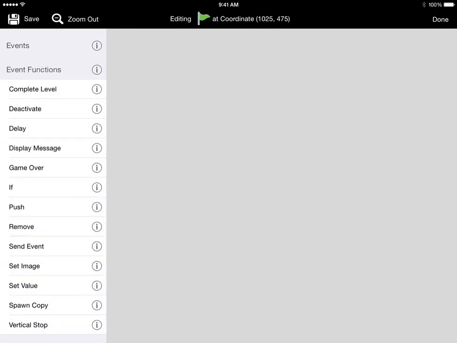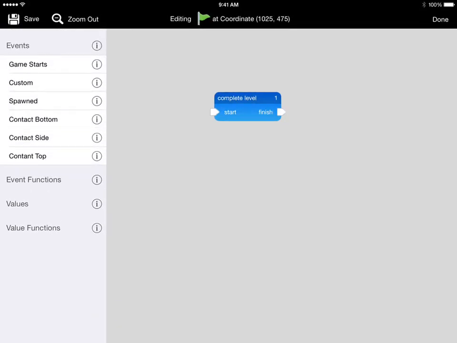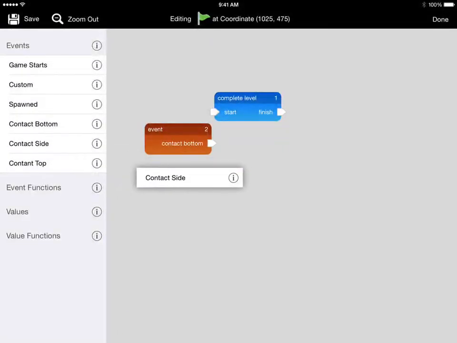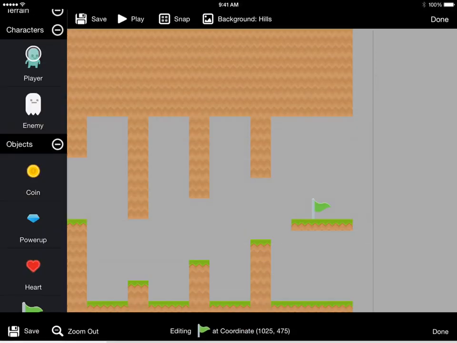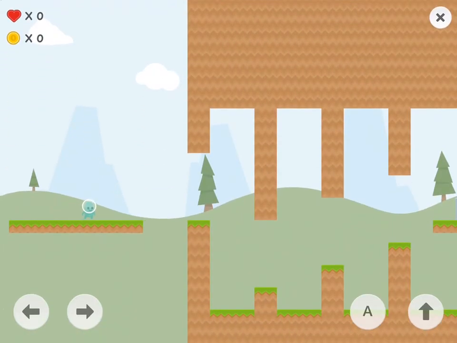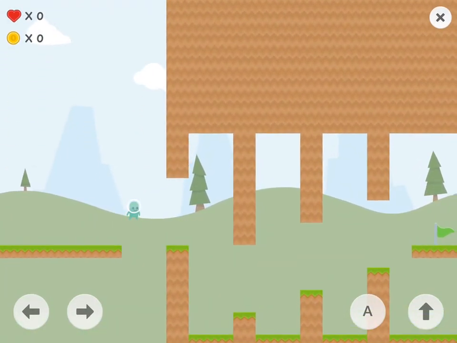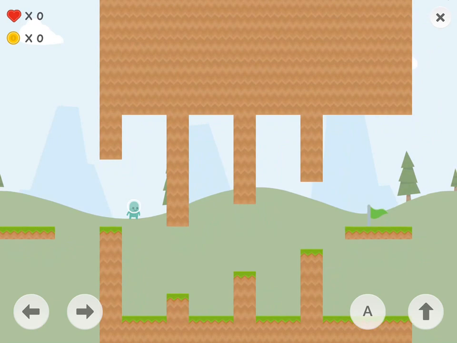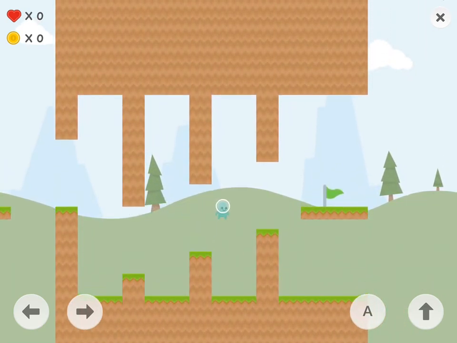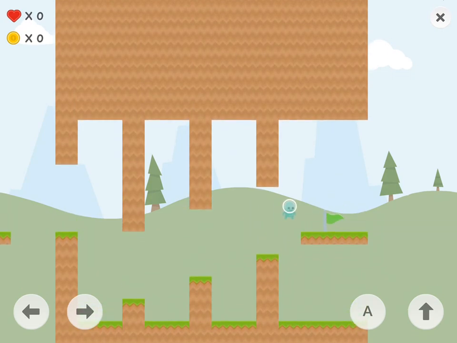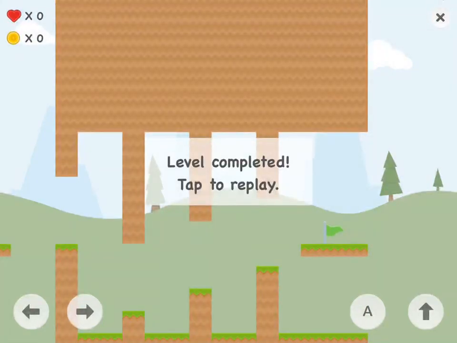So we'll use an event function, complete level, and we'll trigger that when you contact any part of the flag. Alright, so let's play again. There, so now when I get to the flag, it lets me complete the level.